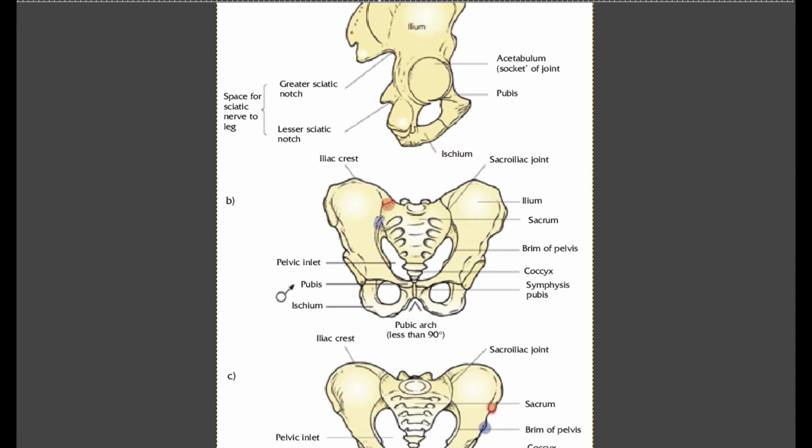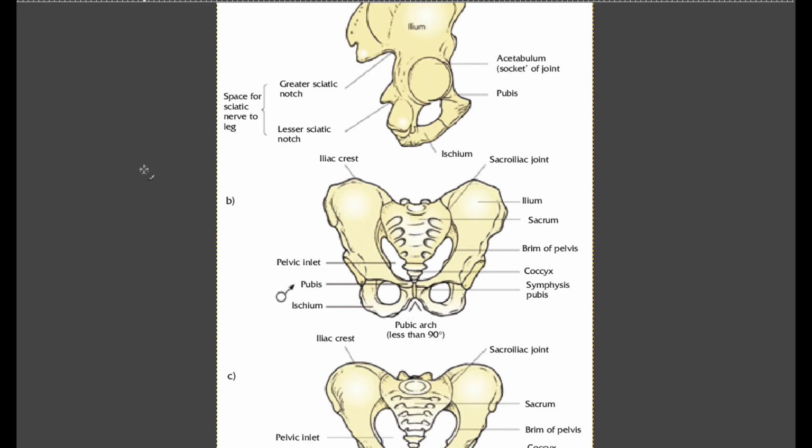Now, anterior superior and anterior inferior spines, we have some on the back. We have the posterior superior and posterior inferior iliac spines, so the PSIS and the PIIS. I know that's a lot of acronyms. That's a lot of words for you. But try your best to recap and remember those.